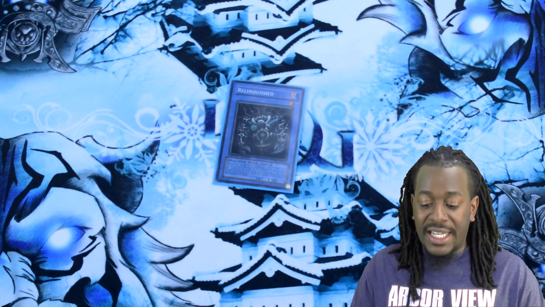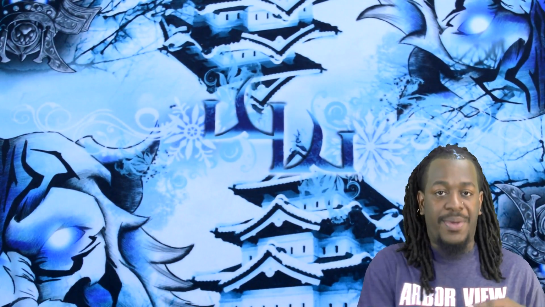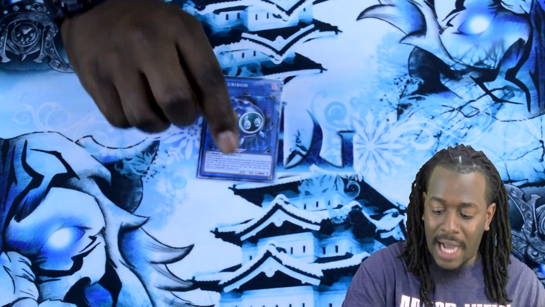And then Relinquished, the entire Relinquished engine was pretty good. It's pretty advantageous when you activate Pre-Preparation of Rites to add Relinquished from your deck to your hand, because, you know, seriously, it's 1 card that gets 2 cards from your deck to your hand, and also Relinquished allows you to get over monster threats, but I really didn't need that, especially with Thousand Eyes Restrict being a card. For the extra deck, 1 copy of Linkuriboh.